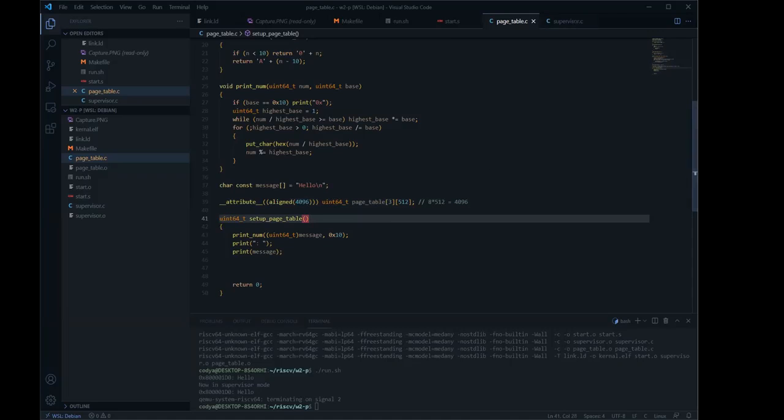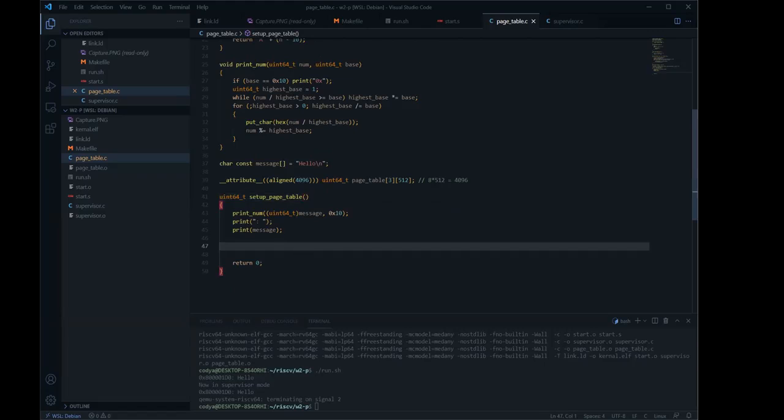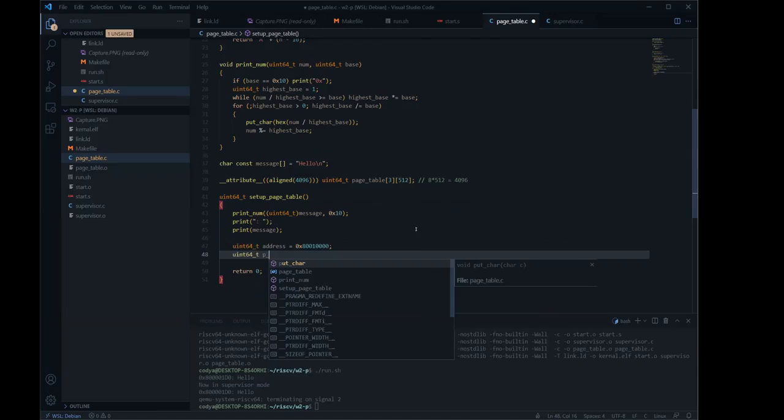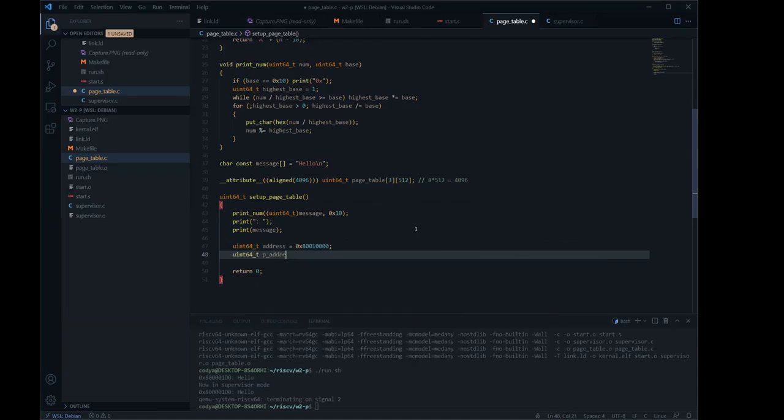We can move on to setting up that structure we saw earlier. Our goal, again, is to map this address to itself in virtual memory space and nothing else. So we're just going to set up some variables: the virtual address, and where we want the virtual address to point to, which we'll just make equal to address, because we want it to point back to that.